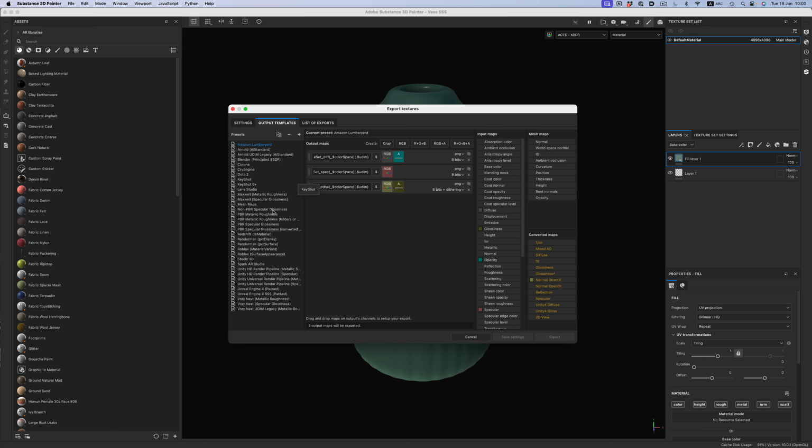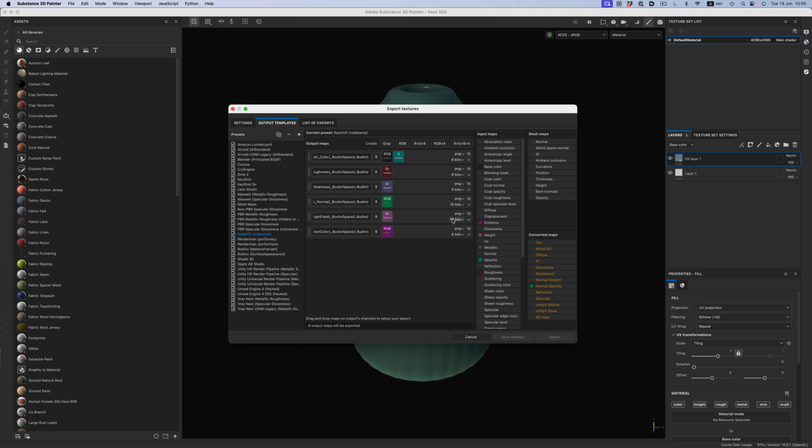Since there's already a Redshift preset, I just pick that. It will take care of several things, for example, the naming of the textures. In this case, in the normal and height map, we will have the color profile written at the end of the file name. This is a nice little reminder when setting up the materials in Cinema, so we don't forget to use raw as the color space.